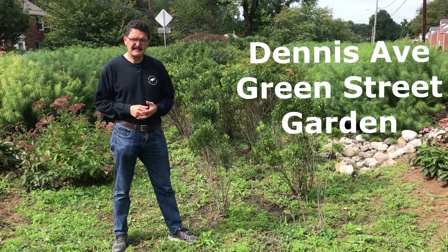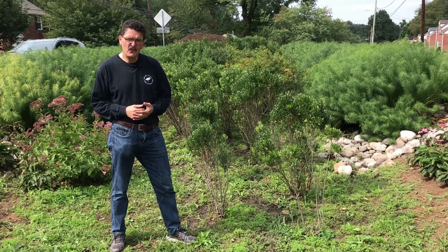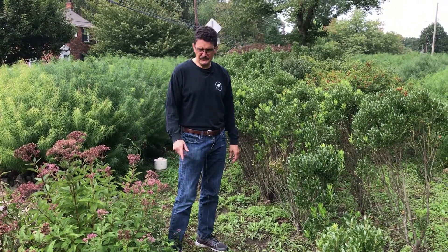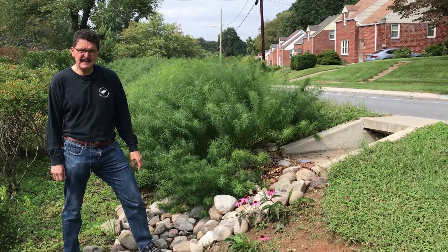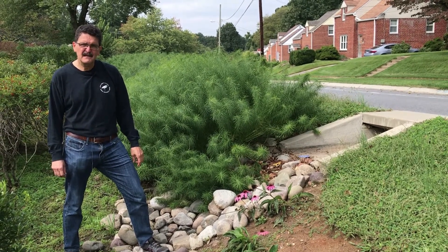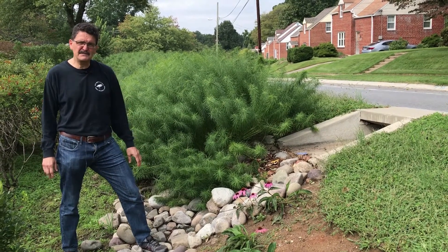One of the solutions to excessive stormwater in our watershed is through the use of Green Streets. What are Green Streets? Green Streets use vegetation like perennials, shrubs, and trees. They also use special soils and engineered systems in street right-of-ways. Hot polluted runoff enters into the garden area where it's filtered and cleansed and slowly enters Sligo Creek as cool, clean water. The idea behind this is that we're trying to mimic natural areas which we have lost due to development.